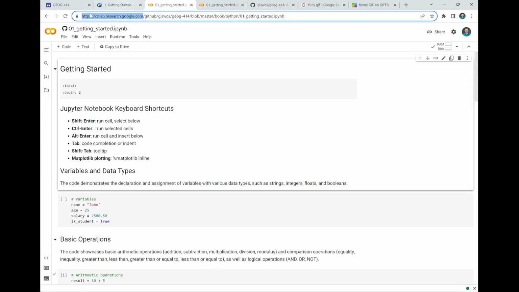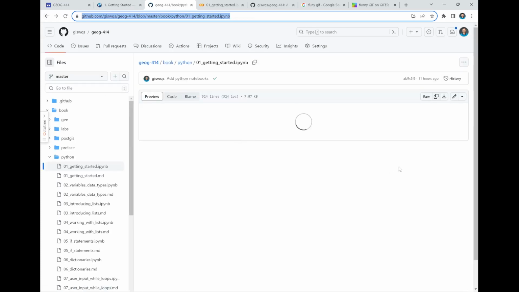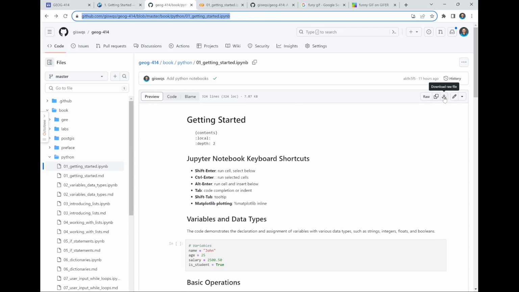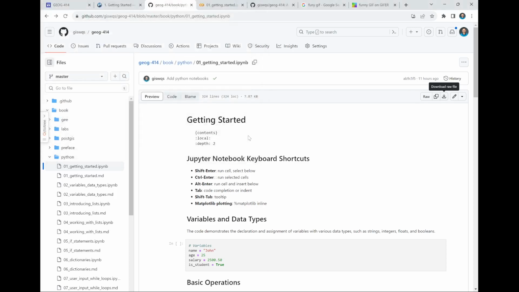So if I'm going back to, let me see if I can go back. Yeah, so I'm going back to here. If you want to download this one to your computer, upper right corner here, there's a download button, okay? So download raw file, and then you click, then you can download this notebook, okay? But you can also download that one from the Jupyter Book website. But I'm showing you because not all the GitHub repos have a book website for you to download. Most likely they just put the file in here. If you want to try it out, you download it by yourself, okay? So this is one trick that you can use to open in Google Colab.